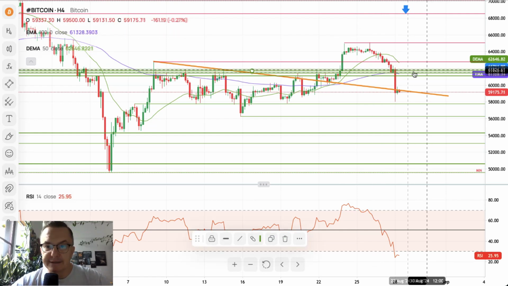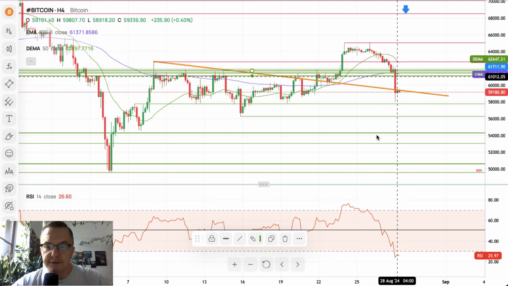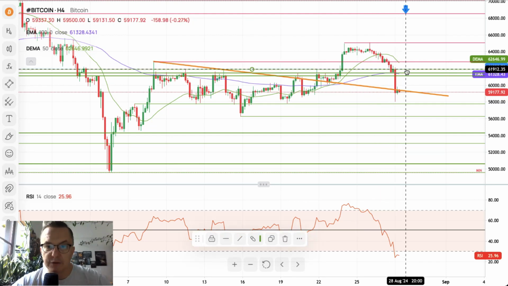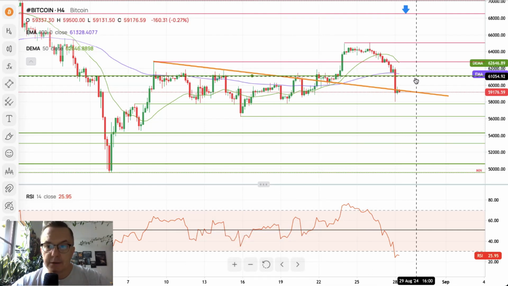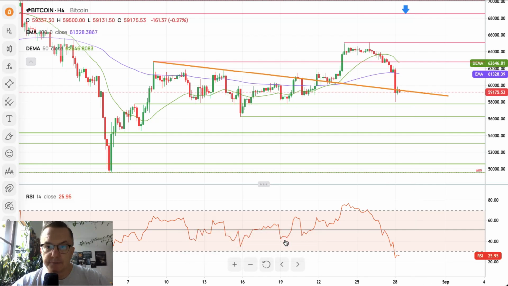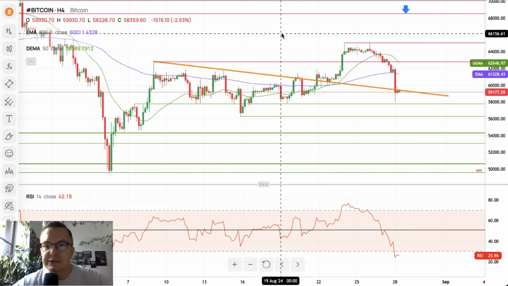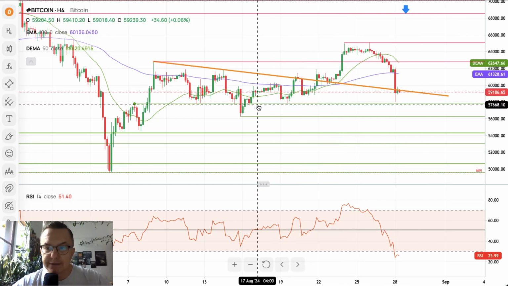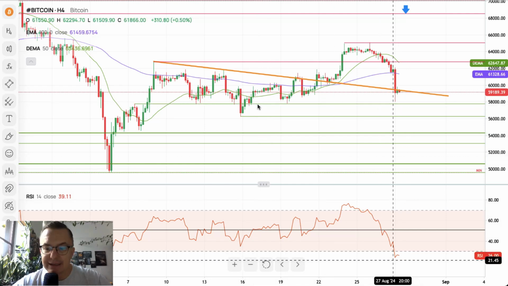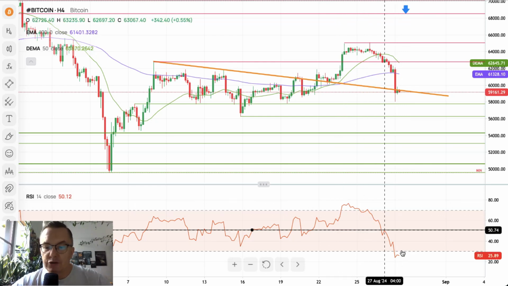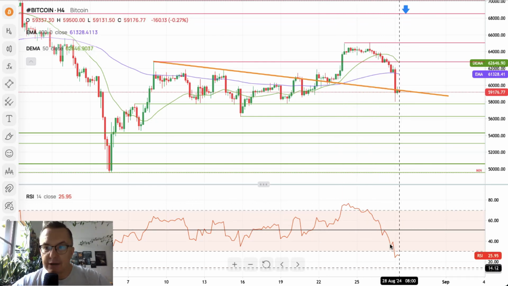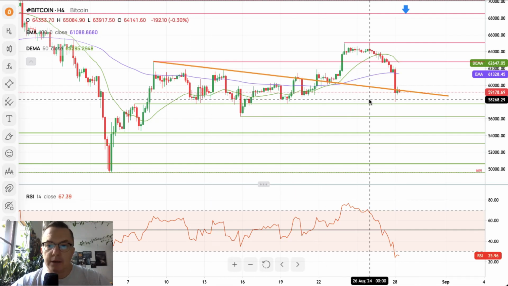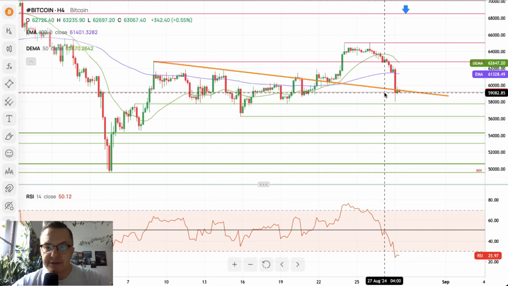Now, because this technical support was broken, it wasn't even there, so I don't think that there is much sense to keep it in the books. So we can just get rid of it, because the market doesn't respect this technical support anymore, and now the market is heading towards this technical support at 57,668, but the market conditions on the 4-hour chart are extremely oversold already. Very aggressive sell-off on Bitcoin. So please stay vigilant, stay focused.